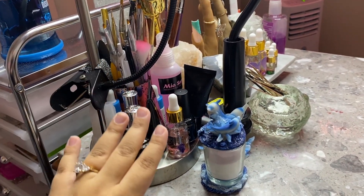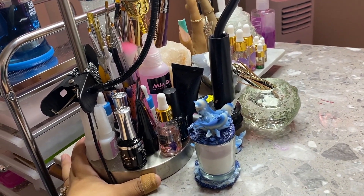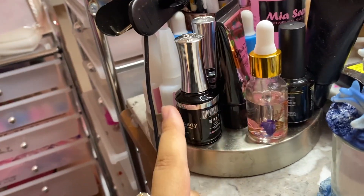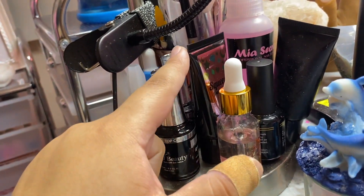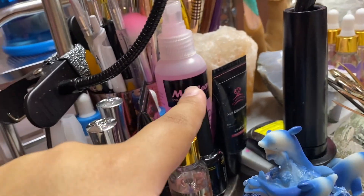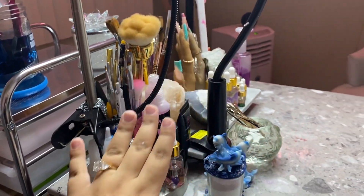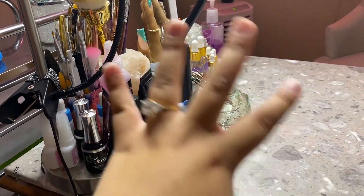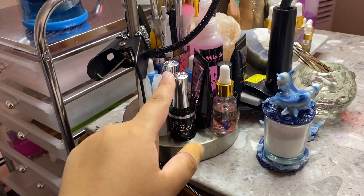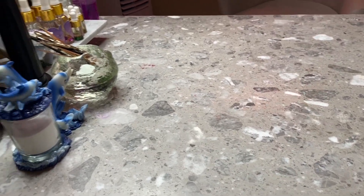Right here I have my most important stuff - things I use all the time. I have my cuticle oil that I made myself, my iGel Beauty top coat which is my favorite, my McCar rhinestone gel, some Mia Secret hand sanitizer that I spray on everyone, and then my most-used nail art brushes. My acrylic brushes are in the salt lamp in the back.